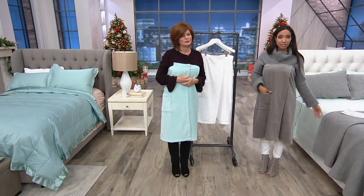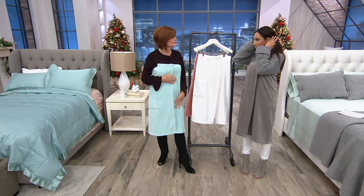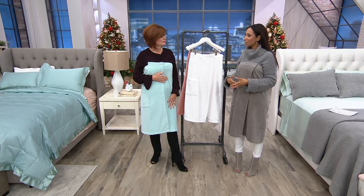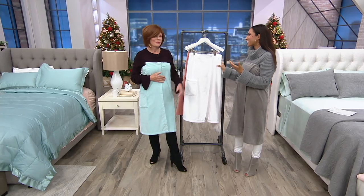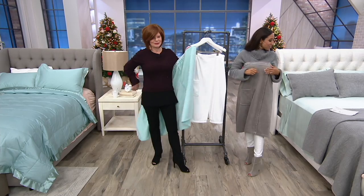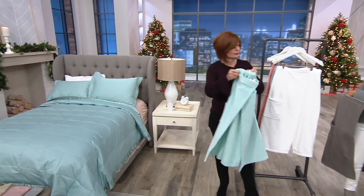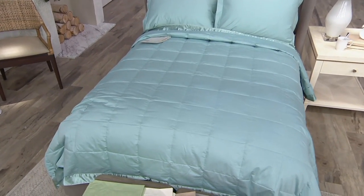I love robes and collect them, but sometimes they're a little too much fabric and a little too hot. This is a great functional wrap that's a little hard to come by — I had to tell my mom I didn't think we sold them anymore. Leave it to Northern Nights to fill that gap. The item number is H217275. Northern Nights has been bringing us premium linens and bedding since 1993 — for 25 years.